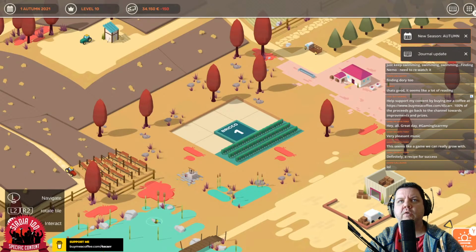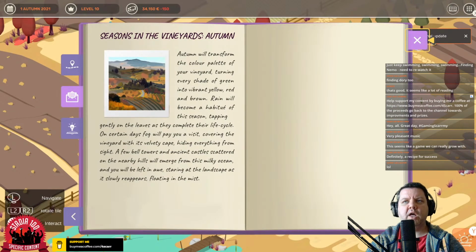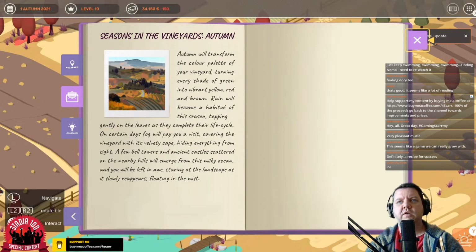Okay, so now we're in the autumn. New season, so I'll get rid of that here. And we've got a journal update. So now it's going to tell you about autumn. It's transforming the color palette of the vineyard and whatnot, and what happens here.